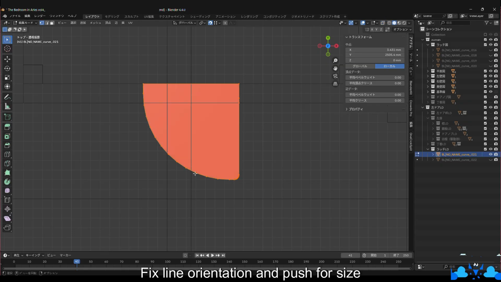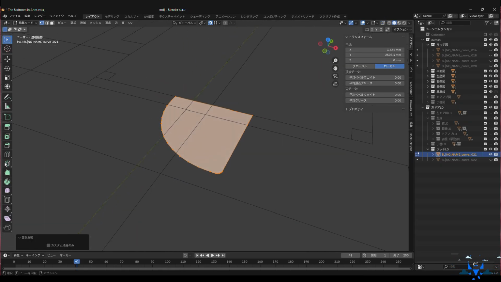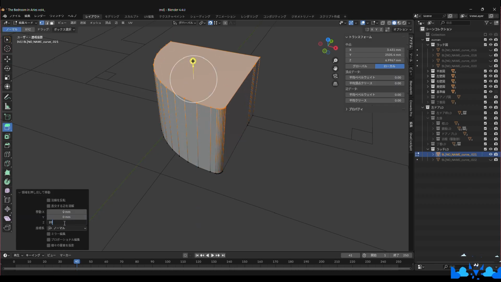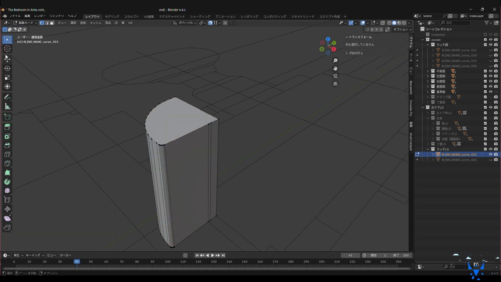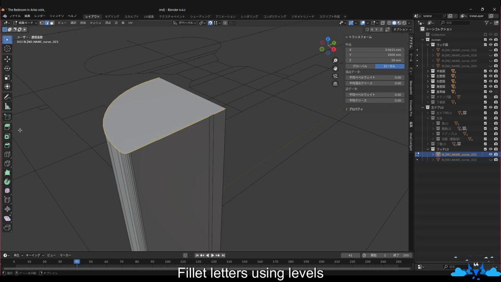Fix line orientation and push for size. Fillet letters using levels.